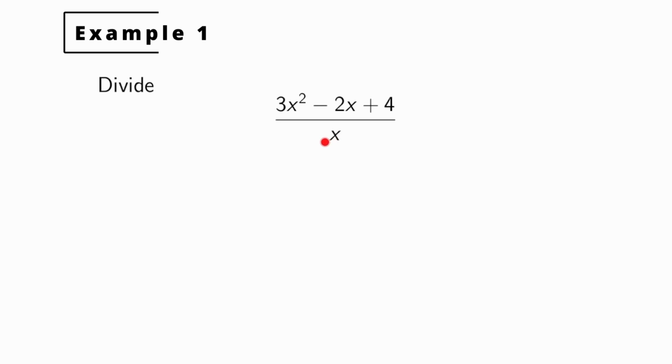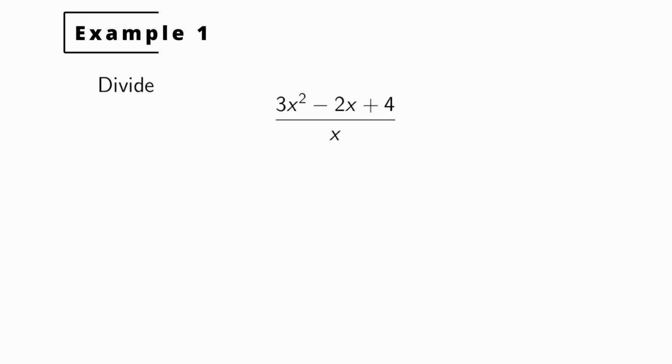We begin with the following simple example where we want to divide a polynomial by a monomial, so a single term polynomial. So you could think of when the numerator is any polynomial and the denominator in a fraction is a monomial, so it has one term. Or the other way we can think of this is the dividend. So the numerator we can also call the dividend, and the denominator we can also call the divisor.